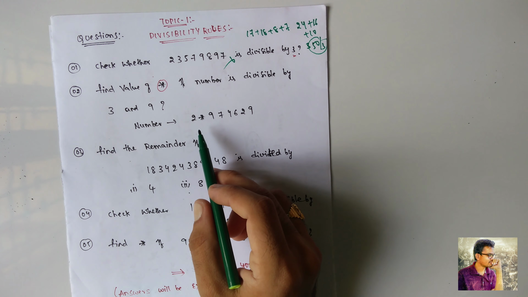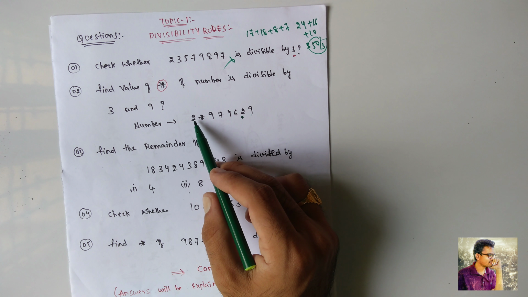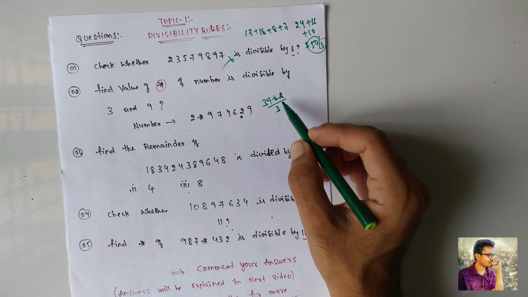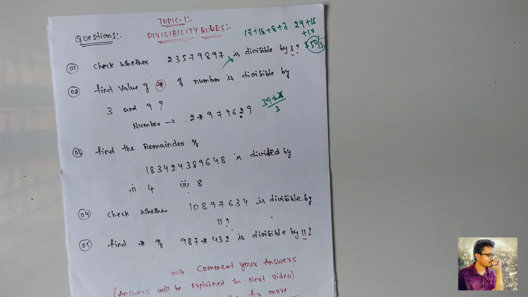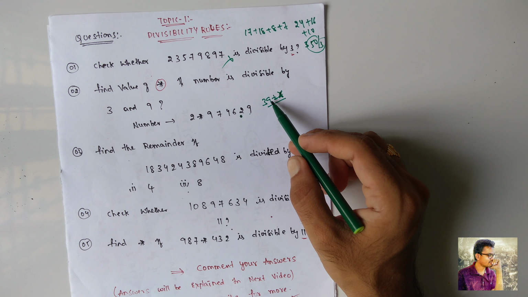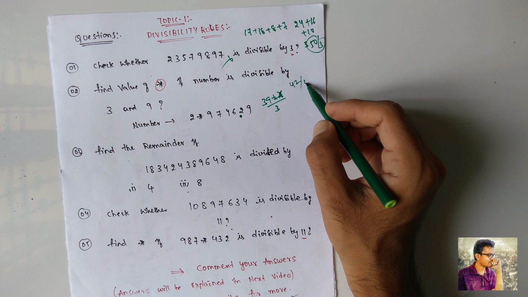And similarly for the second question, add all the digits, that is 9 plus 2, 11, 11 plus 6 is 17, 17 plus 4 is 21, plus 7, 28, plus 2, 39, 39 plus star. It is given that it is divisible by 3. If it should be divisible by 3 means the digit sum should be divisible by 3. So assign each and every digit from 0 to 9 for star. Let me give 0, 39 is not divisible, 1 not divisible, 2, 41 not divisible, 3 means 39 plus 3 is 42, which is divisible by 3.